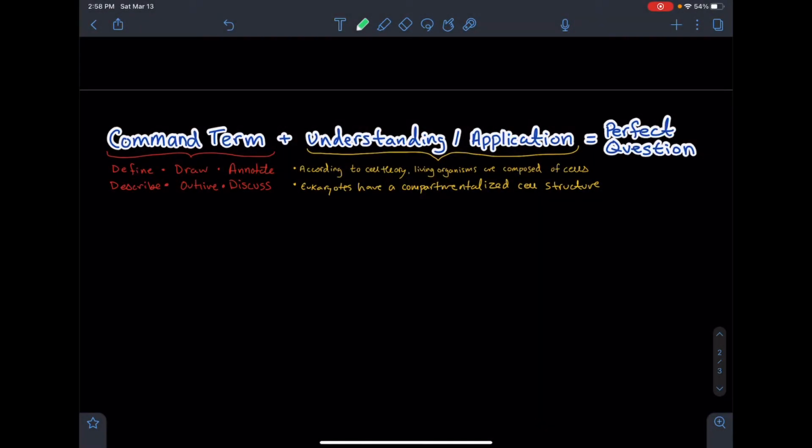The best way to study for any kind of test or exam is to use practice questions. The reason why is because using practice questions forces your brain to do something called active recall. So what is active recall? Active recall is the process of retrieving information from your brain. This is exactly what you do on a test. On a test, you'll be presented with a question and you have to search through your mind and find the answer.